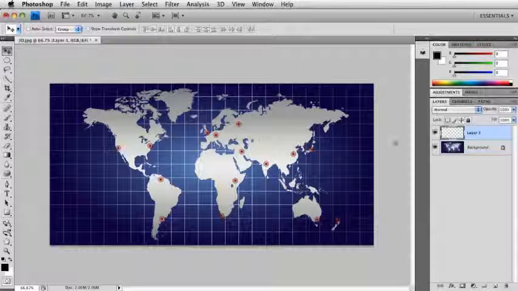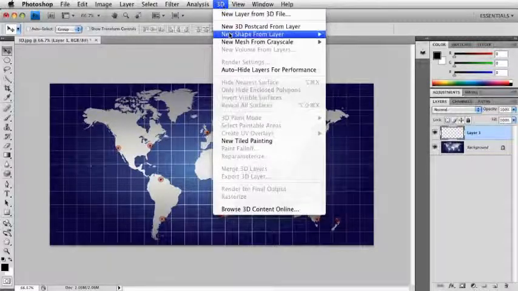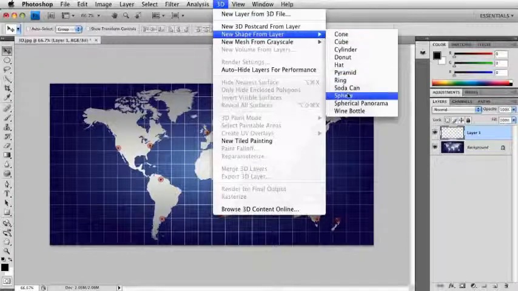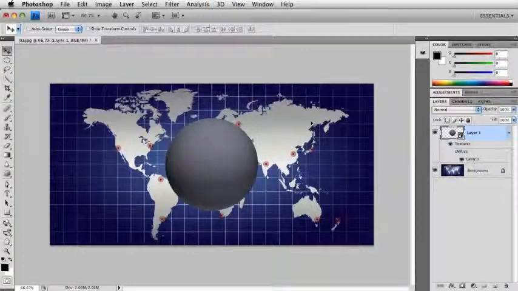I'm going to create a new layer just to show you something, and then I'll show you how you can use it better. If you go up to the 3D menu, which 3D now has its own menu, it did not used to, you'll see there's an option here, New Shape from Layer, and I can create any one of these, what they call primitive objects. Even if you wanted a very simple object, you had to have a real 3D model, and you had to go download one or have the 3D software to be able to create one. But now at least you can create the primitives here inside of Photoshop. You'll see it created a sphere for me, and here's the little 3D layer. But I'm going to drag that to the trash.